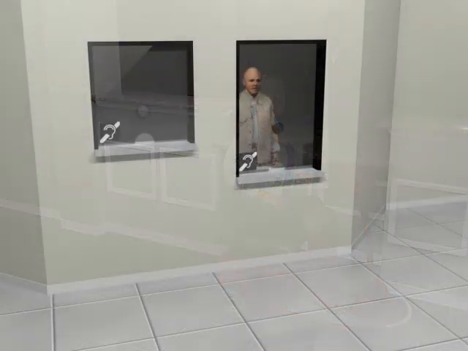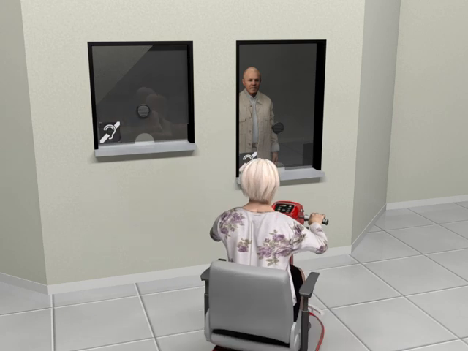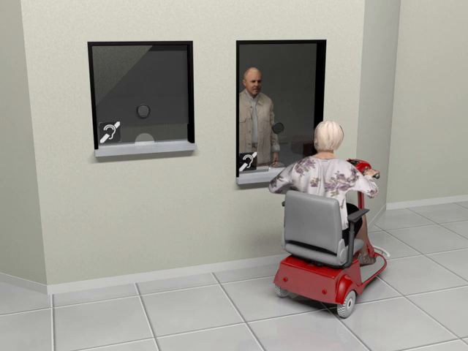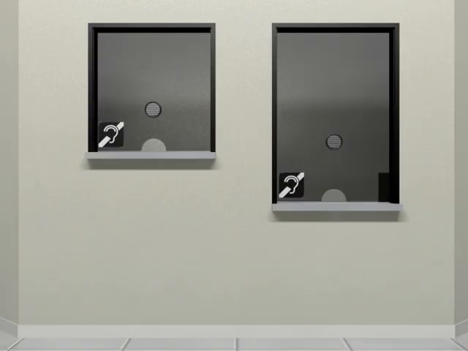These requirements also apply to counters at teller windows, ticket windows, and service windows. While the counter height is limited to 36 inches, the standards do not specify the height of service windows. A maximum height of 43 inches measured to the bottom of the window, as required for vision lights at doors, is advisable to provide adequate sightlines.